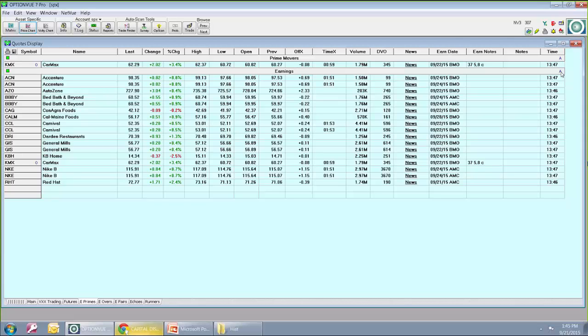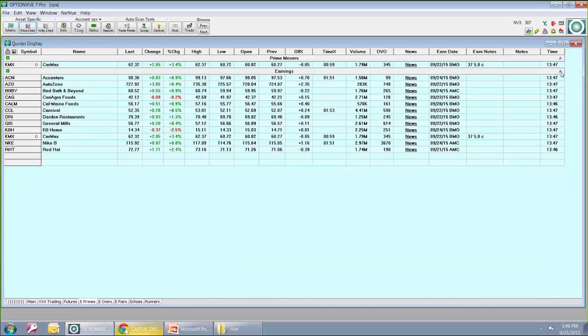And the difference between right-clicking over the symbol and clicking this A is that when you click the A, it not only sorts it alphabetically, but it removes any duplicates. So you now see I have just one of each in this group. So actually, let's see. This CarMax is actually one of the ones that's coming up that would be a recommended trade in our earnings play module. You can see it's coming up 9/22, which is tomorrow. They're going to announce before the market open.